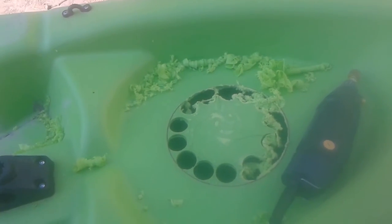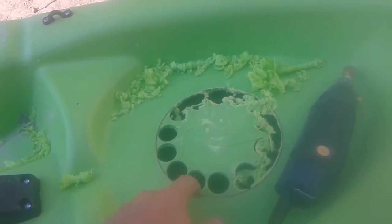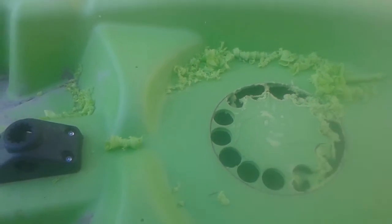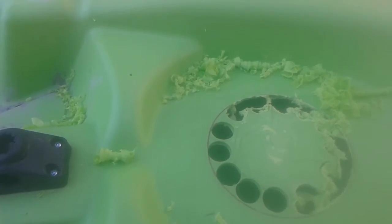I've used a drill with a 1-inch bit to do the holes. I made a template for my dry hatch. Use the bit to drill holes all the way around. Now I'm using a Dremel to basically cut this all out. It's not very hard.